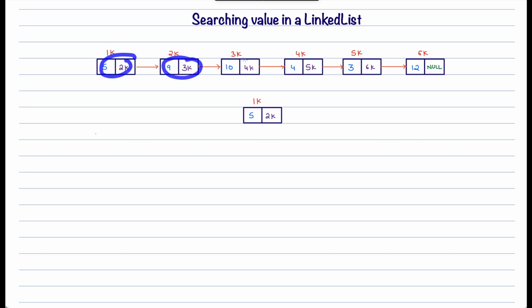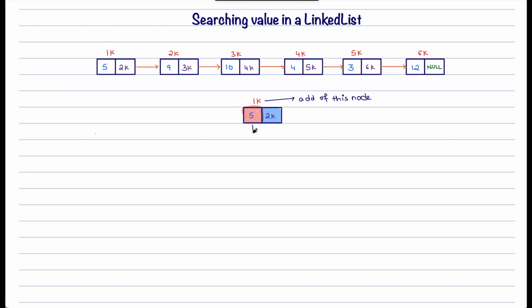These are the nodes. If I focus only on a node, each node has two pieces of information: the data and the address of the next node. This is the address of this node.